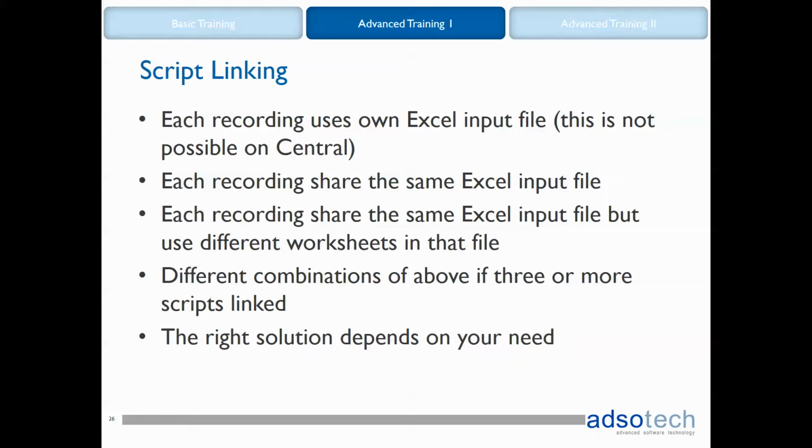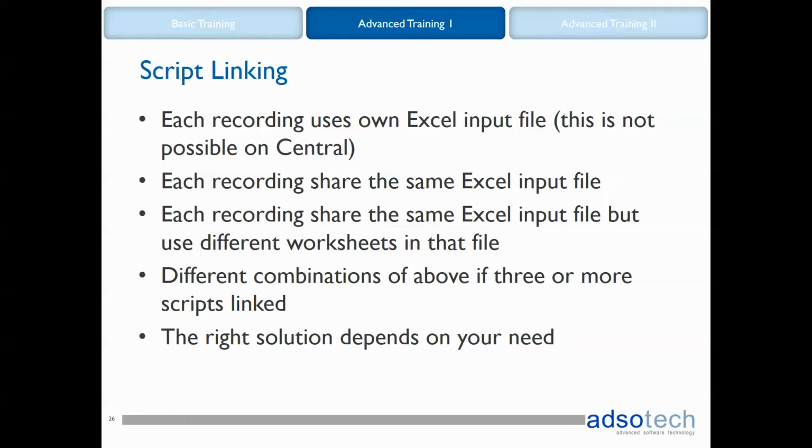Much easier for the end user if all the 3 scripts have one Excel file as input. It could be different sheets in that Excel file, but much easier for the end user to fill in one Excel file and then just start the run. That's why I advocate for using the same Excel file as input for all linked scripts.